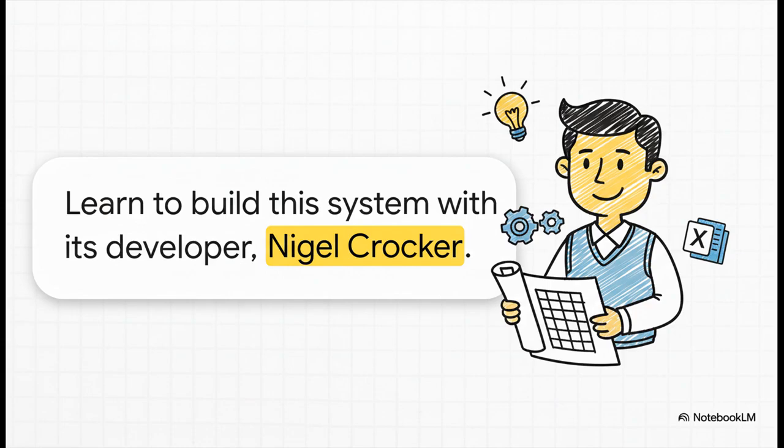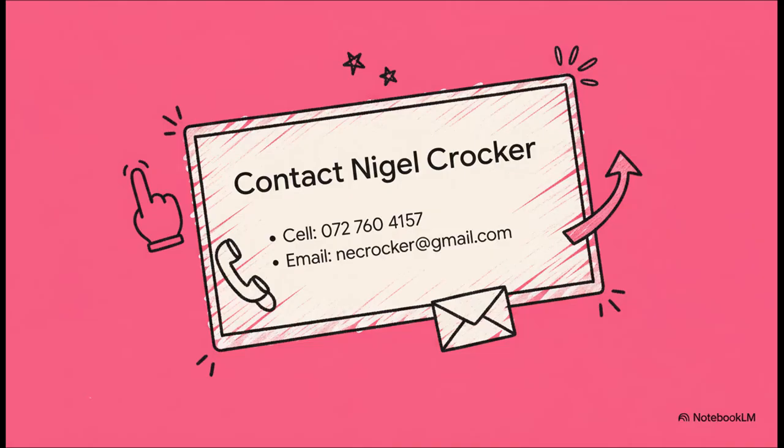So, the developer, the mind behind this unique approach, is a man named Nigel Crocker. He's the one who pioneered this whole method of turning good old Excel into a high-powered invoicing machine. Now, for those of you who are interested and want to explore this system for yourselves, the developer, Nigel Crocker, actually teaches people how to build it. We've put his contact information up on the screen, just as it was provided in the source material, for anyone who wants to learn more.